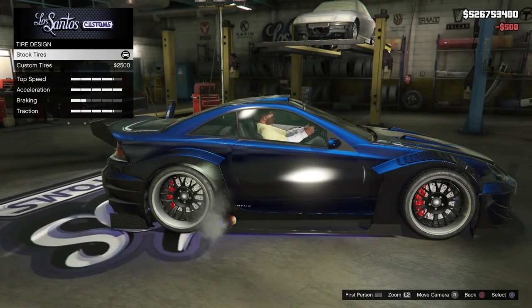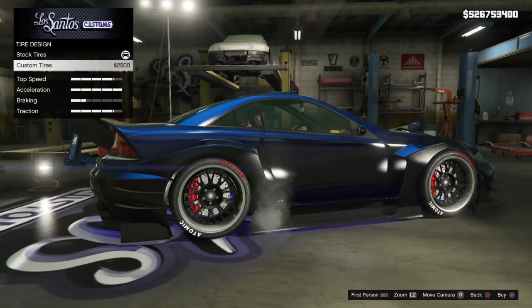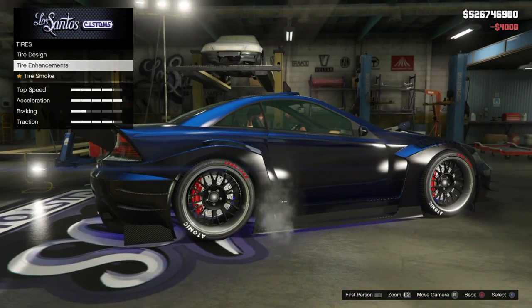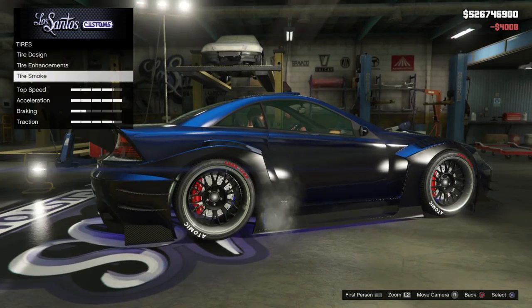And then come down to tires. We're going to put tire design on, so we can have custom tires, which puts some lettering on the outside rim of the tires. Put that on. And tire enhancements, we can have bulletproof tires. We'll put that on as well. And you can put tire smoke on if you would like to.